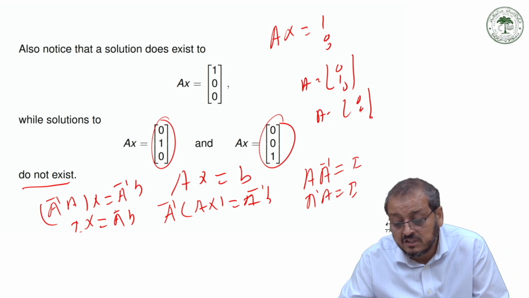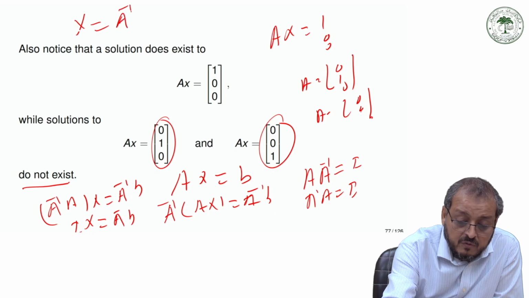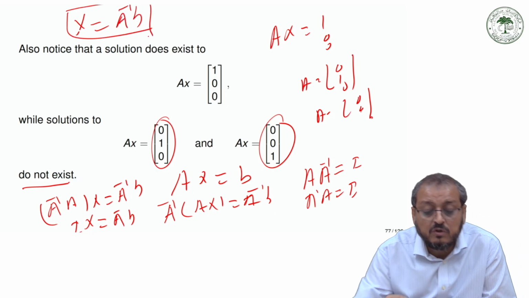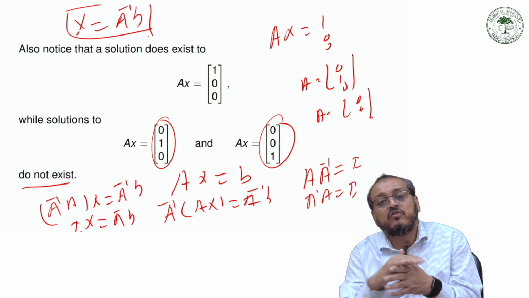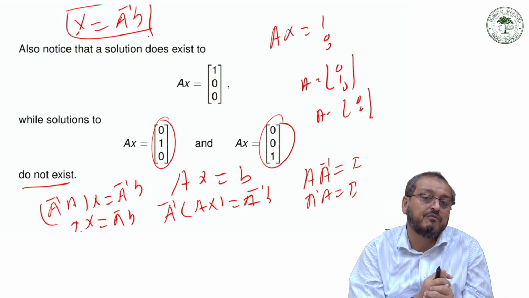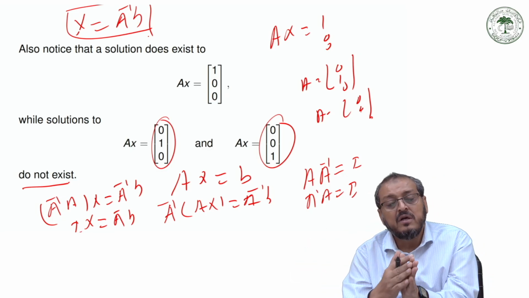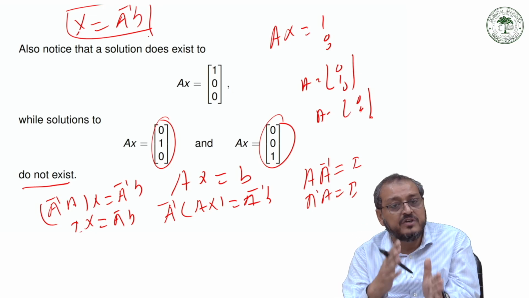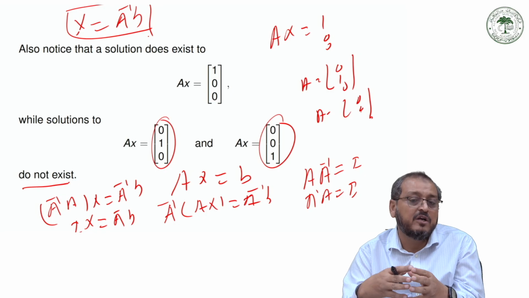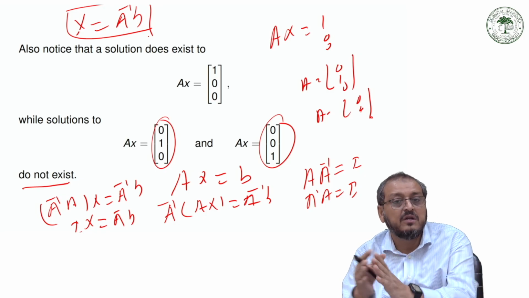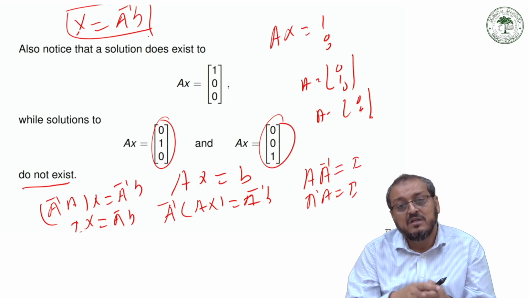So this means any system of equations can be written in the form of an augmented matrix, and if the inverse of the coefficient matrix exists, then the solution of this equation, if the solution of the system of equations exists, can be in the form of A inverse B. So that means we do not use the complete augmented matrix; we just check the coefficient matrix, find its inverse, and multiply it with the right-hand side, and we get the solution of the system of equations. So we will discuss all of this in the next class. Thank you very much.